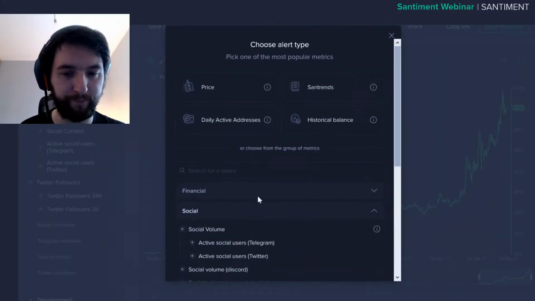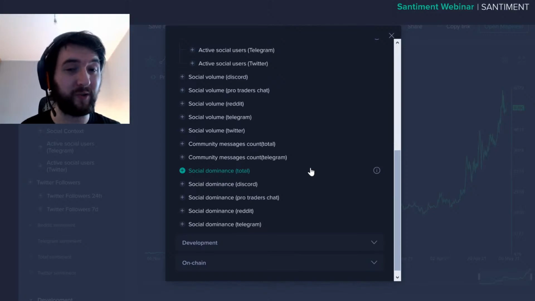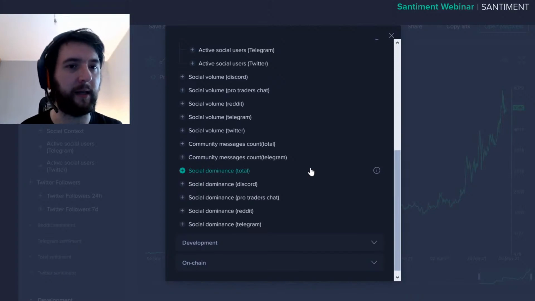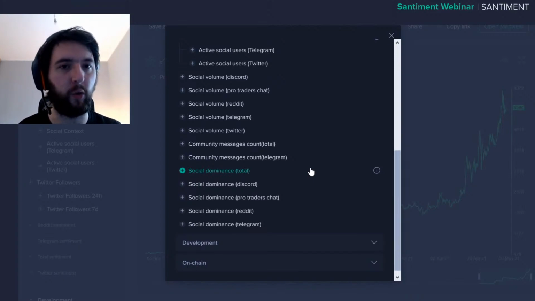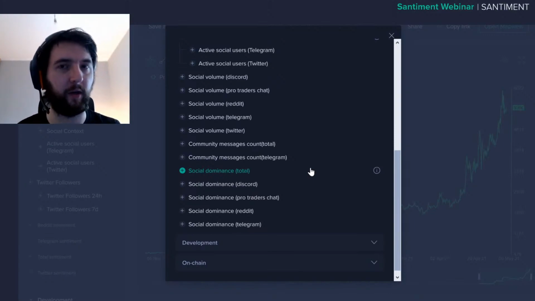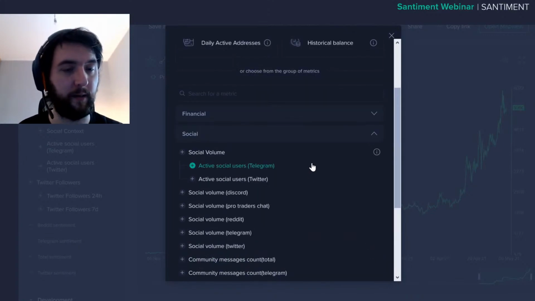Finally, you can also set up alerts for social dominance, something that we've just briefly touched upon. Brian mentioned that other than social volume, we also track social dominance for a coin. Social dominance is the amount of mentions of that coin compared to the totality of messages that we collect on a daily basis. So you can say, let me know when the coin's social dominance rises by 50% or whatever, suggesting that compared to everything else on the market, it's getting talked about a little bit more, and that might be relevant to you as a trader, right?